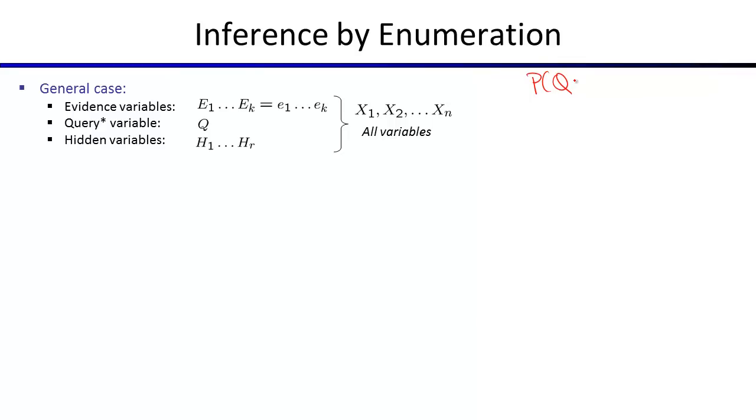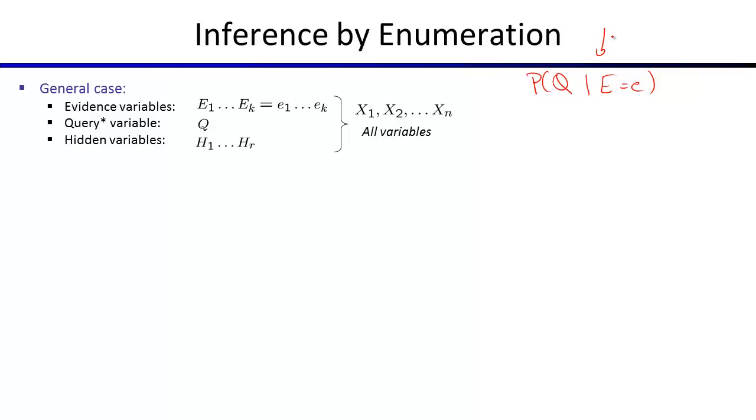If we look at that query, we can split the set of variables in our full joint distribution into three disjoint groups. The first set is the evidence variables. Those are the ones we have observed; we know what the value is. The second set is the query variables. Those are the variables we want to know something about. The third set is the hidden variables. Those are variables that appear in the joint distribution but don't appear in the query. Why are the hidden variables there? Because you started with a joint distribution that had a lot of variables in it, and the query was only concerned with a subset of those variables. All right, so this is what it could look like.